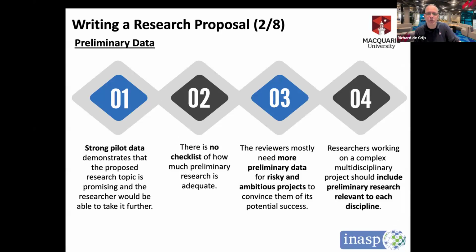Many projects require preliminary data. The stronger the data, the better. My wife is a biologist, and I constantly hear her talk about, we have to get more data before we can write a good grant proposal. And that's important. So where do you get that from? You have to be resourceful to get some data before you get the big funding to get more of your data. But the data that you get should demonstrate that if you get more of that data, you will be able to carry out your project successfully, and it will have a major impact on the field and maybe on society.